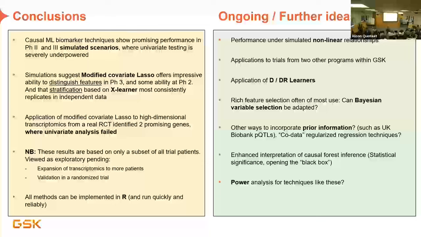My experience of running these in practice, in projects, is that variable selection is really, really useful. And the papers kind of skirt over that. For example, the modified covariate lasso paper, it's lasso, but they only really assess the strength of the interaction of the trained signature with treatment in their validation set. There's no comment there on extracting the important features.